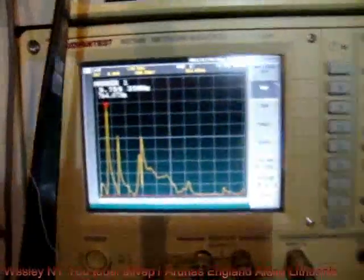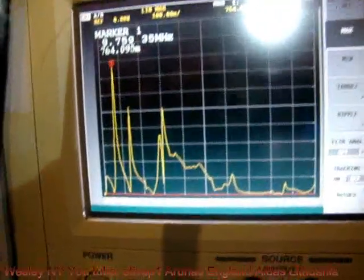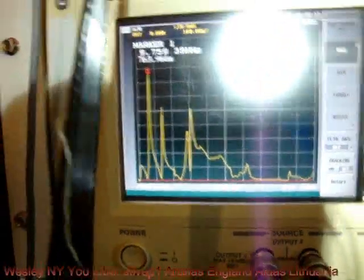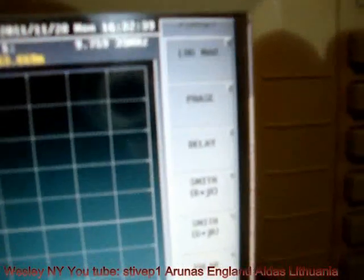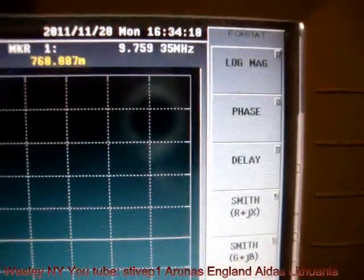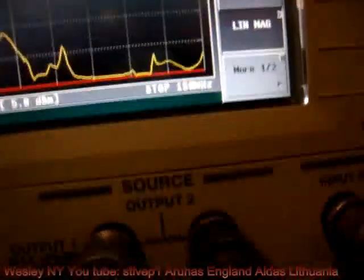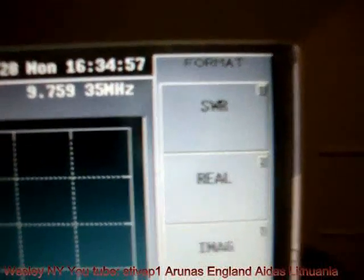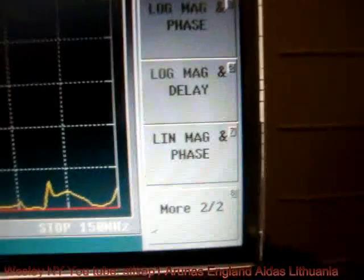This is preliminary data. It's not done in an exact, precise, scientific way. It's just for you to have an idea. We have no other devices, no capacitors, no spark gaps connected. We want to find out what we have. That device, when I press format, gives me a menu: log magnitude, phase, delay, Smith chart, SWR, real, imaginary, and combinations of log magnitude with phase or delay.